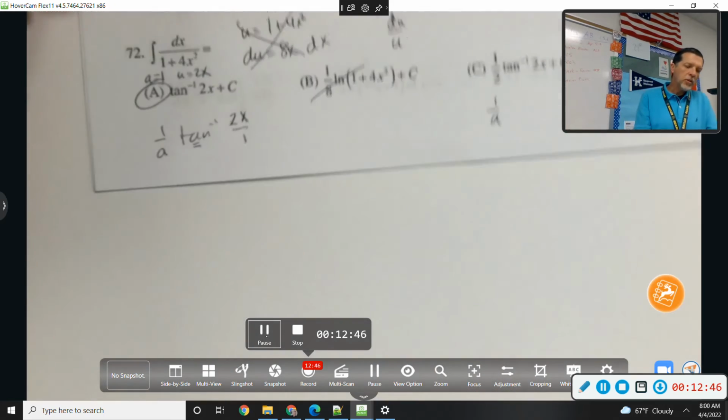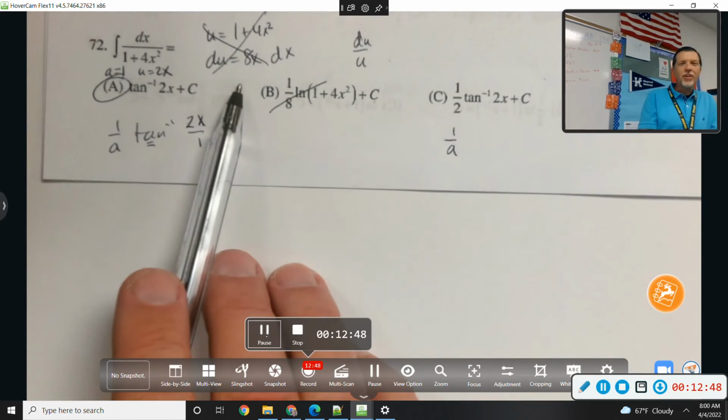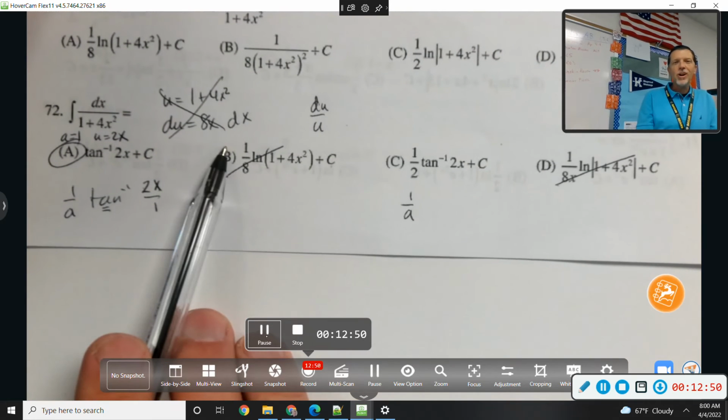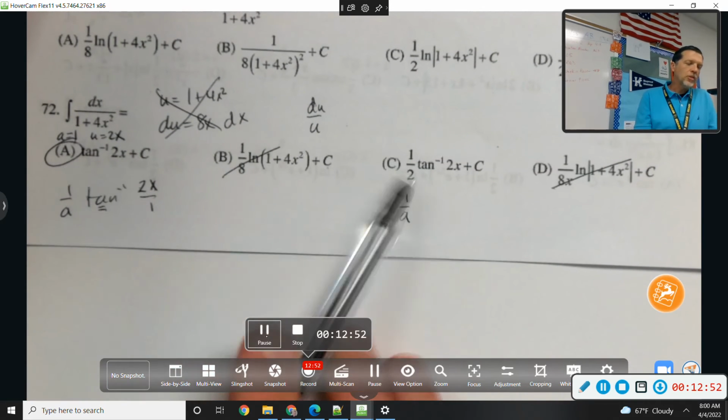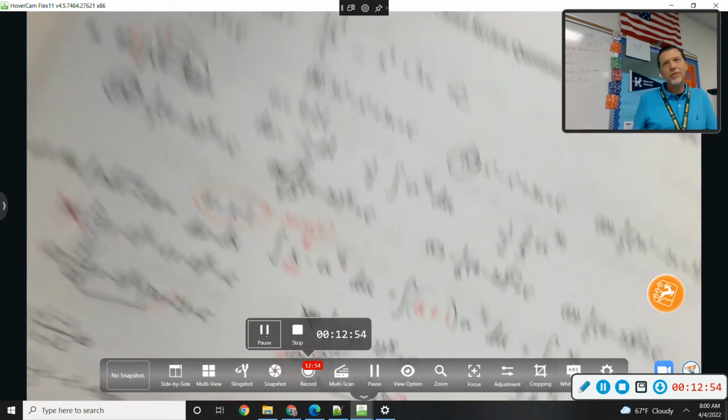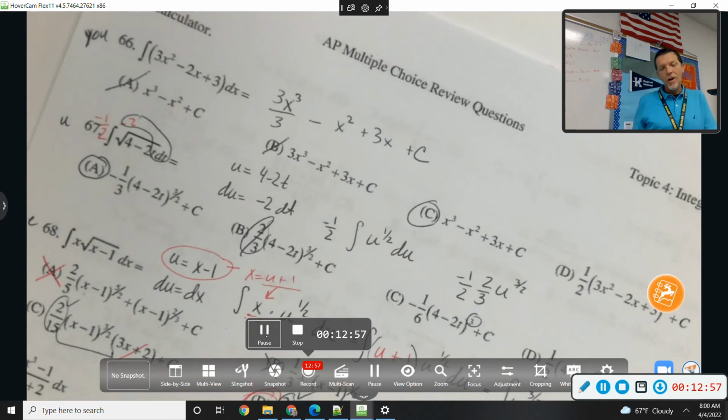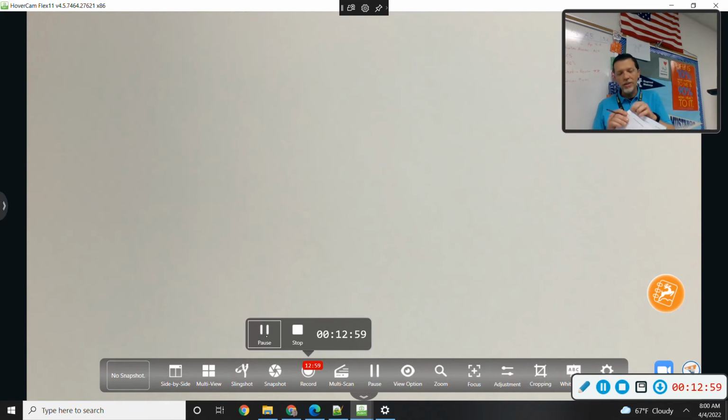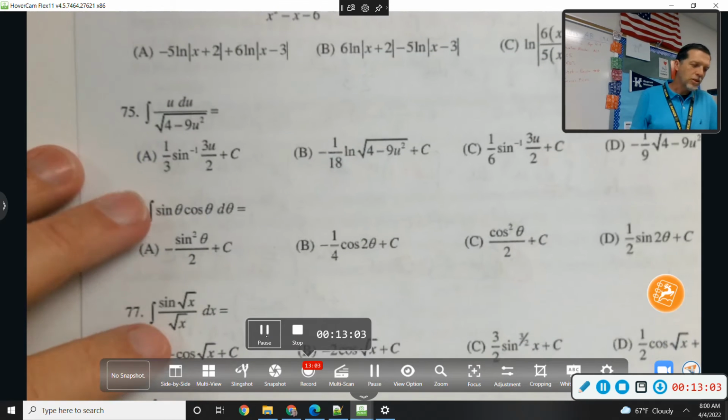Remember, 50% gets you a 3, so even if you made it far enough to think, wait a minute, natural log didn't work, I'm not sure on the rest, you're shooting 50% at that point. So hopefully you get a bunch right that you know, and then on the rest, if you can get half of the rest right, then you start going from a 3 to a 4 to a 5.